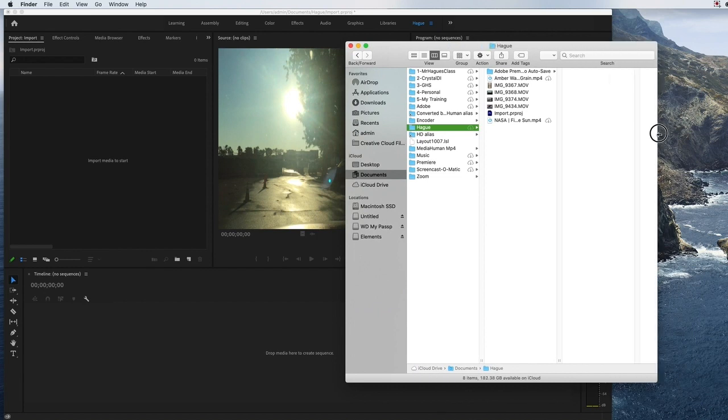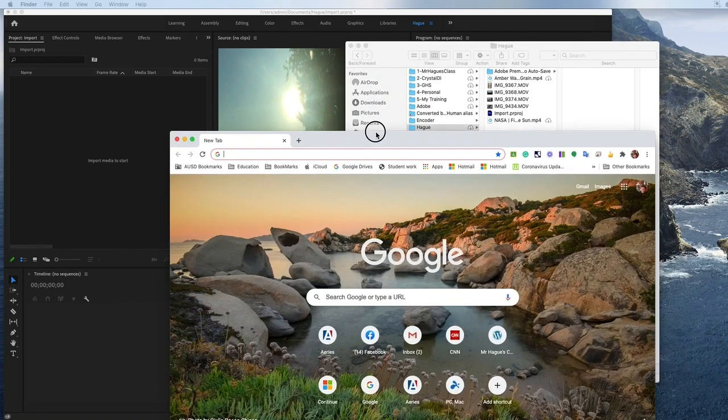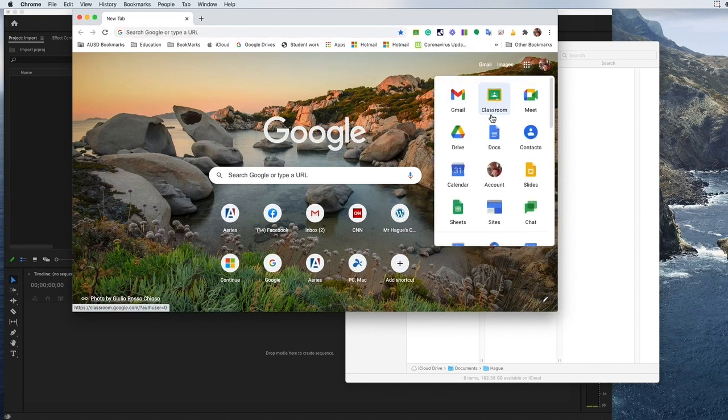And of course the way to find those images, as I said before, is you go into Google Classroom, and I'll do that right now.